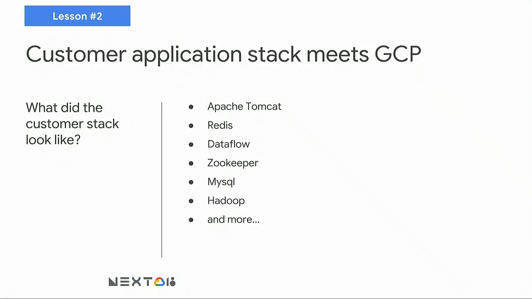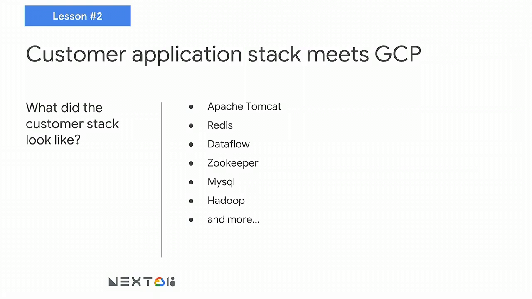And lastly, what's your risk appetite, right? When you're making this lift and shift, how much risk do you want to take on initially, considering all these different factors, and taking a look at your technology aspirations and where you want to take your technology stack, but then also what are the business use cases and how does that map to the approach that you want to take? It could be a pure lift and shift to begin with, and then a transformation later on, or it could be taking on the whole transition all at once. All right, so let's take a look at this example application stack that our customer had.